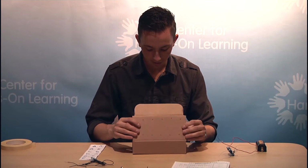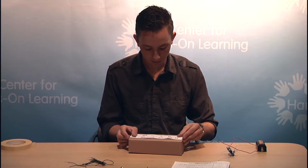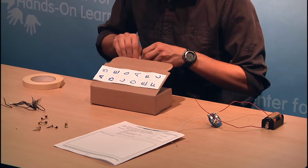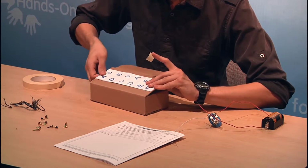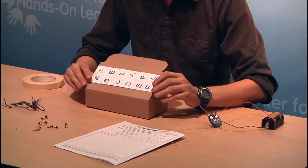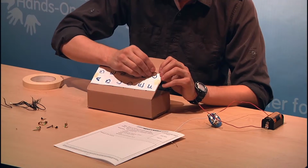Now students are going to notice the holes in the top of the box. What they're going to want to do is tape their quiz down between the two rows of holes on the top of the box. You can use some masking tape included in the kit to do so, just like this. Now students should place the Bradleys through each of the holes on the top of the box.